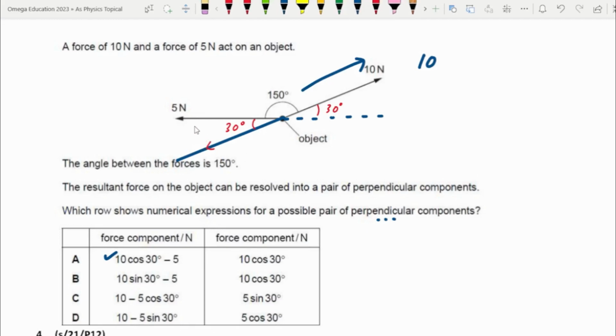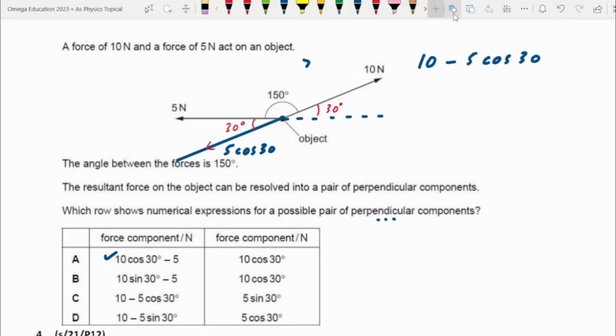Well, we can see from the diagram, it would be one of the components of the force of 5 Newton. How much? 5 cos theta. Since it is opposite to 10 Newton, I'm going to subtract it from there: 10 minus 5 cos 30. And then in this direction, we have found the net force. We have found the component of the resultant force in this direction.